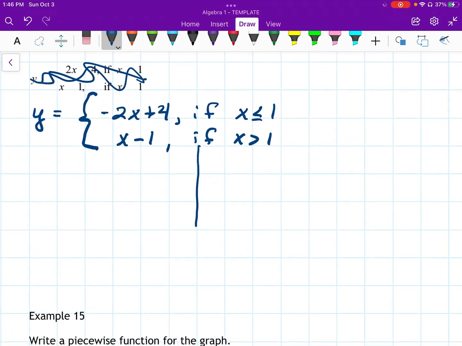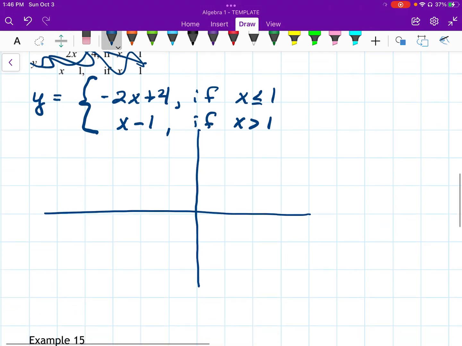First off, I guess I need to draw a little graph here. Now I know that it's going to have a break or a jump or something. Something's going to change at 1. So what I'm going to do is draw a little dotted line at x equals 1 to remind me that something interesting happens to the graph there. To the left of that, x is less than 1, and to the right of it, x is greater than 1.